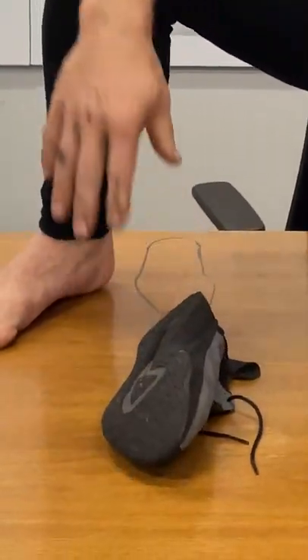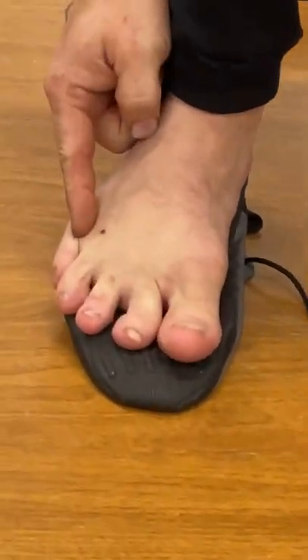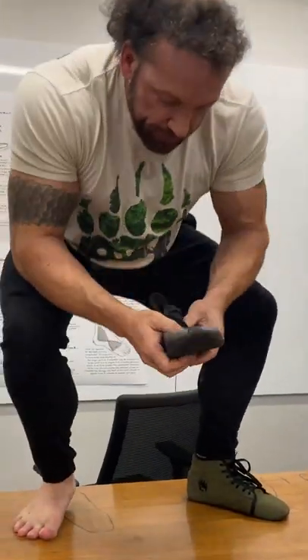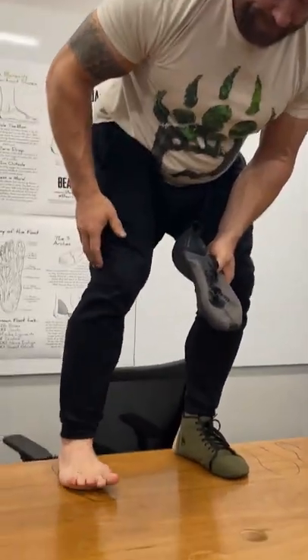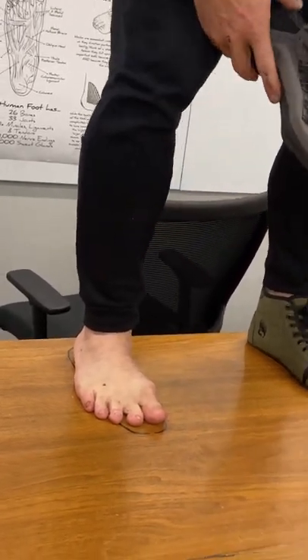So do me a favor — take your shoes, flip them over upside down, and put your foot on there to see how it matches up. You'll see it doesn't work. Pull the insole out and stand on it. We've got some big problems. People will think it's because you're not buying the right shoe to fit, but in fact, you've been wearing these shoes your whole life and it has deformed your foot. If you start using your foot to strengthen it and control the foot and ankle complex, it's going to change the structure of your foot.